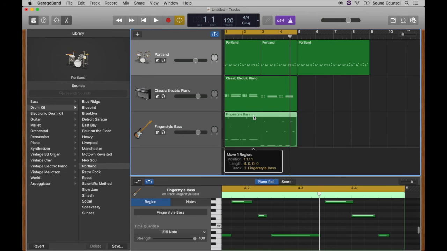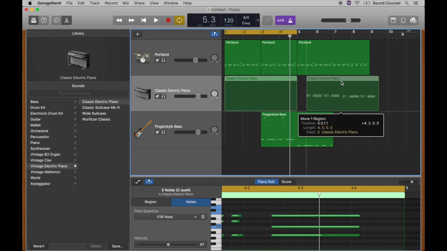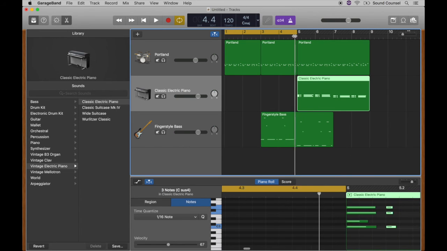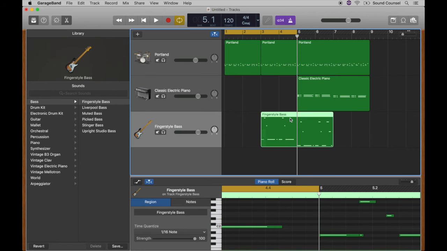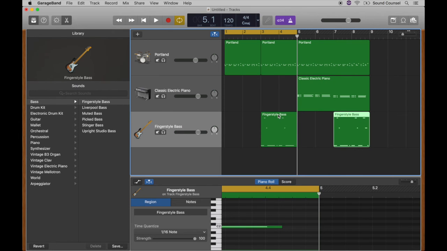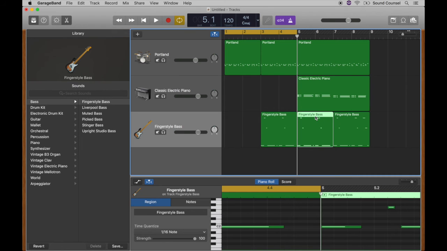So what I'll now do is move the bass to start at bar 3, and we'll move the keyboard to start at bar 4. Alright, now you've got a problem here, because remember the bass notes here are the notes A, whilst the keyboard parts here are the notes C. So again, I'm going to have to do a little cut. So if I move my playhead to there and highlight the bass part and press Command T, then I'll split that there like that, and that means that I can pop that in the second 4 bars, and then I'll copy that into there.